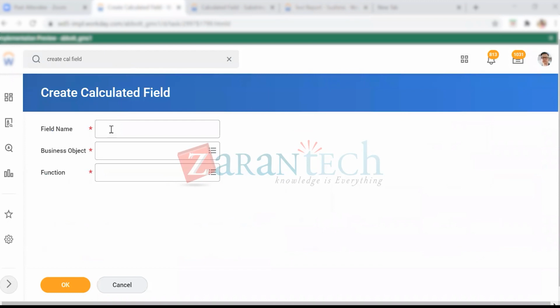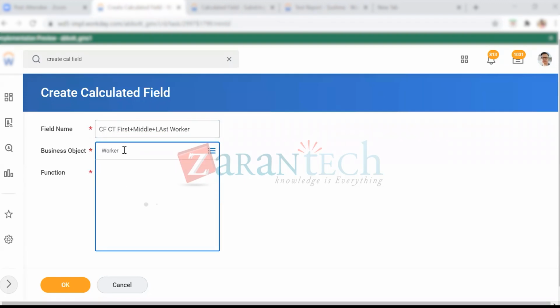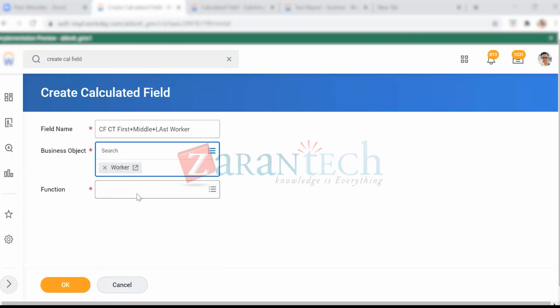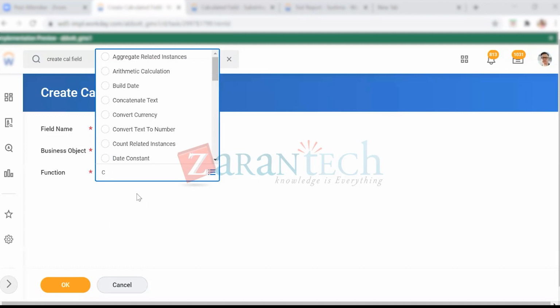So what I will do is create a concatenate text. It's first plus middle plus last on worker, on the worker business object. And this function will be concatenate text.